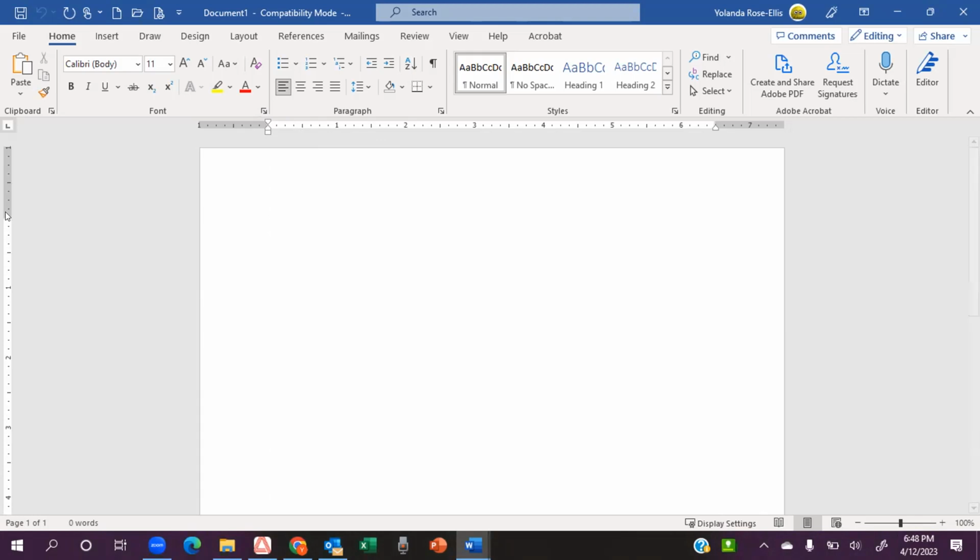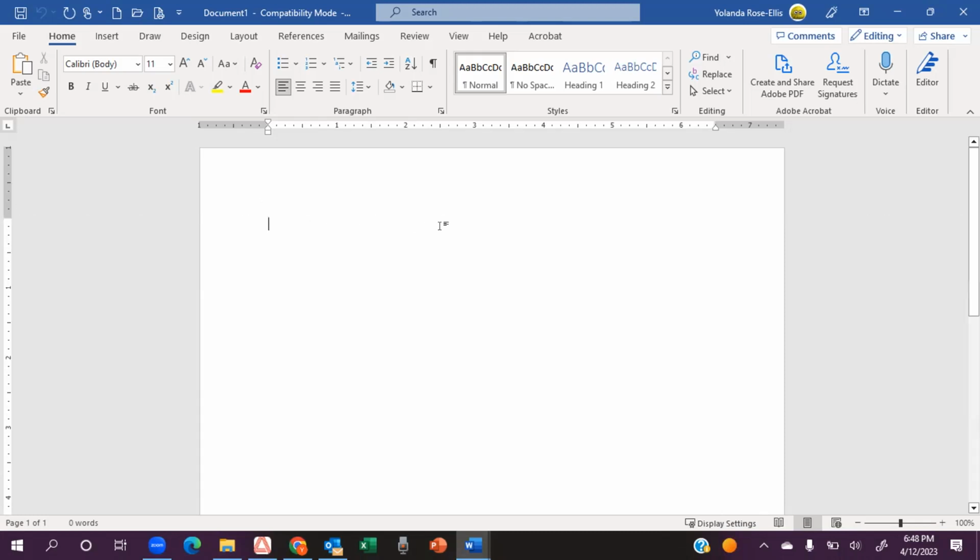And the top margin: if you go to the vertical ruler on the far left and put your mouse pointer where the gray meets the white, right here, and click, that's the top margin, and the insertion point is directly below that.